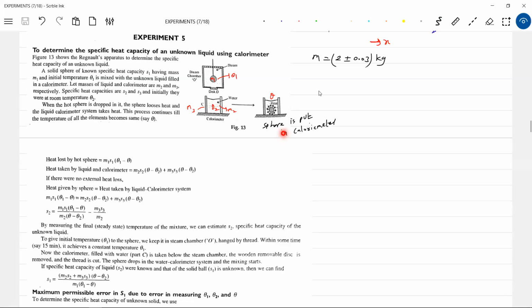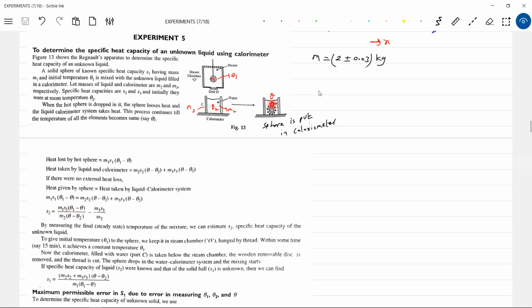I think heat exchange we know. So directly, what we need is the specific heat capacity of an unknown liquid. So the specific heat of liquid is needed. That's what I'm writing. Okay, this formula. Just see once. So this S2 is what is needed. To know that S2, what all we should know: M1, S1, θ1, θ.